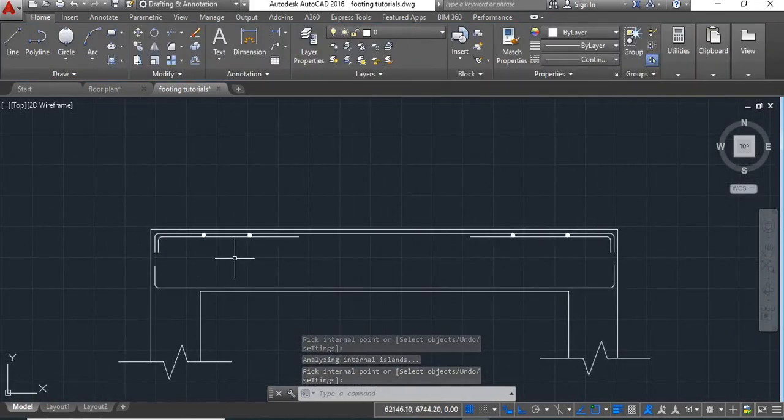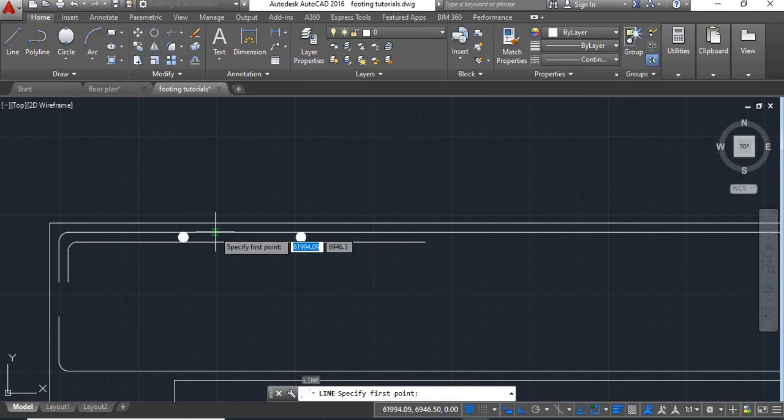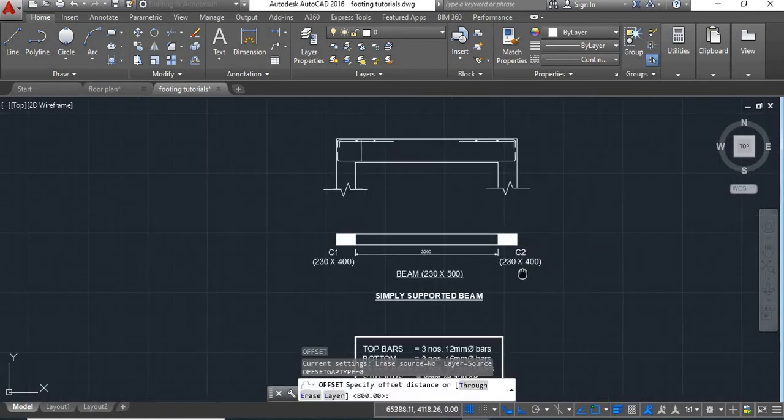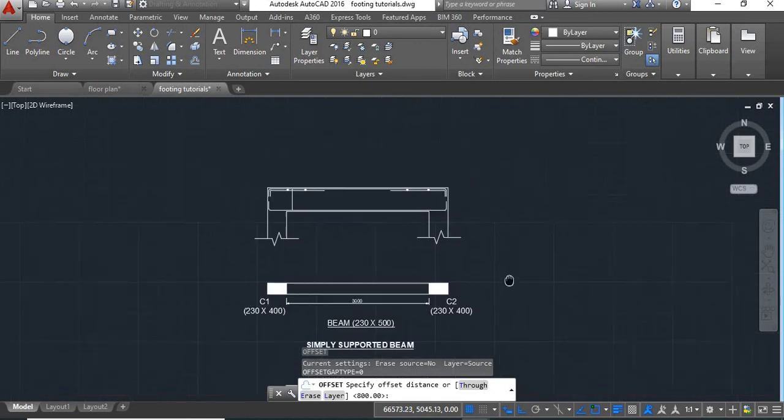Now next we'll have to show the stirrups. For that we'll take the line command and we'll show the stirrups here. Now the stirrups are at a distance of 120 center to center.